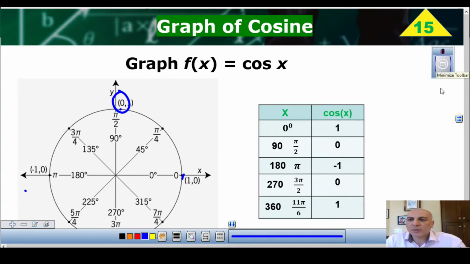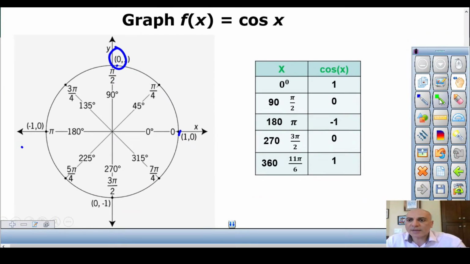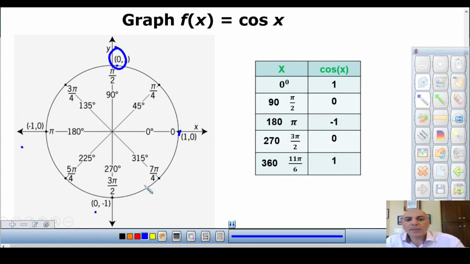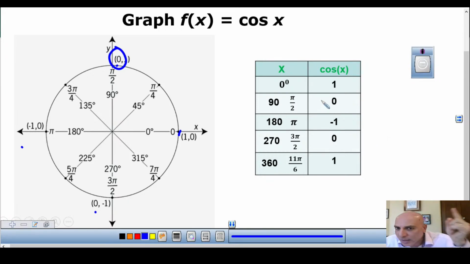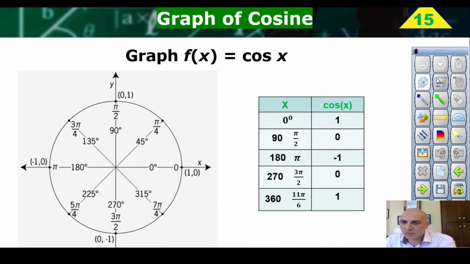And at 270, let me scoot this up a little bit. At 270, I will end up with cosine of 0 again. Here's a 0 for 270. And how about back to 360? That's not going to change, because 360 is the same as 0. So you're going to end up with 1. So my brain is going, interesting. I'm starting this graph of cosine at 1, going down to 0, down to negative 1, then back to 0, and then back to 1. How do I graph that? Stay tuned.